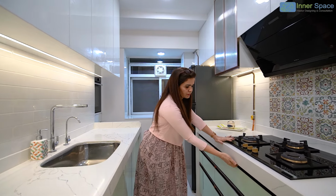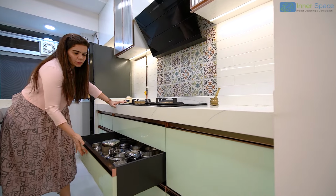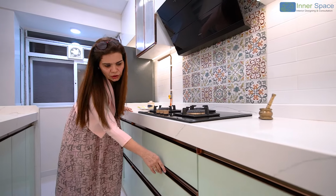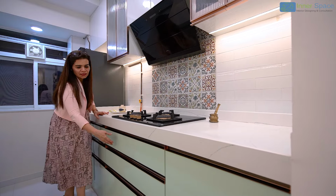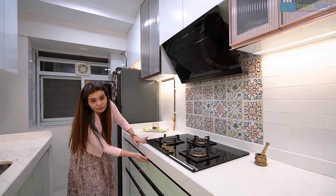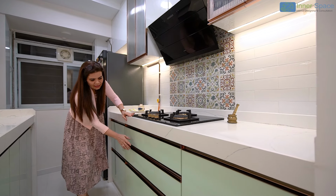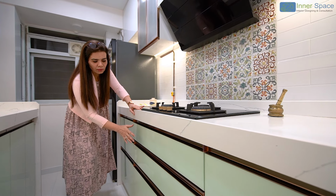And we have all of these tandem drawers which are push to close, and with all of these profile handles which are rose gold in all of them. So if I am walking past here, your clothes will not get caught in the handles or all of this. So this is very, very sleek and very neat, and at one level it's all flushed. All the hardware that is used here, the channels and everything, is of Hettich, plus these shutters that you can see are of acrylic, and this color was specifically chosen by the lady of the house because she loved this color.